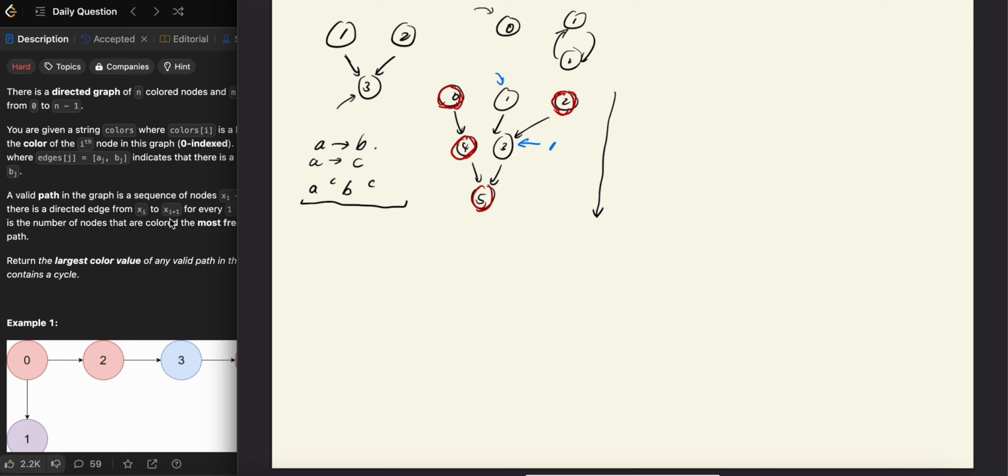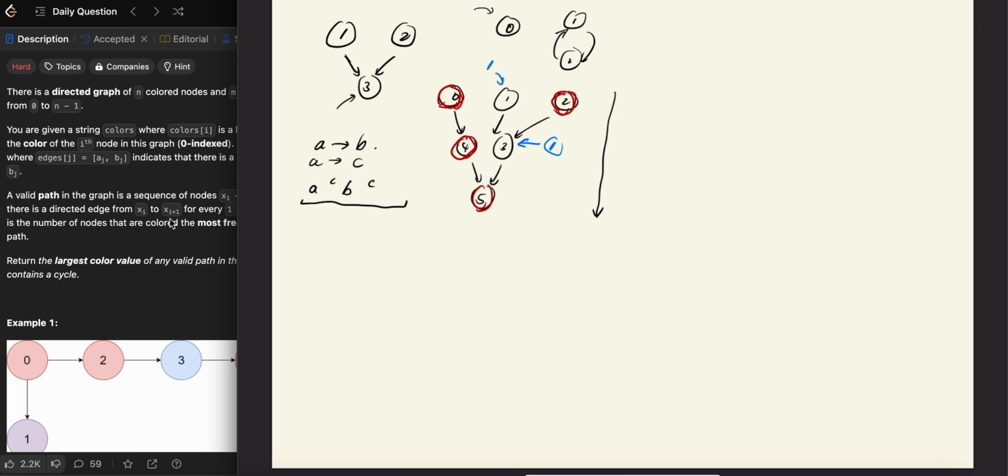So one has access to its maximum values. So it has three's maximum values, right? So that means it will have at least one already. And of course, if one is color red as well, it will obviously be even more optimal. But basically what that means is that the parent always gets the children's maximum frequencies.